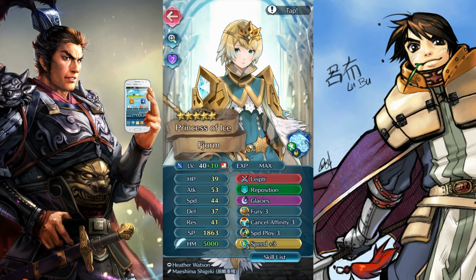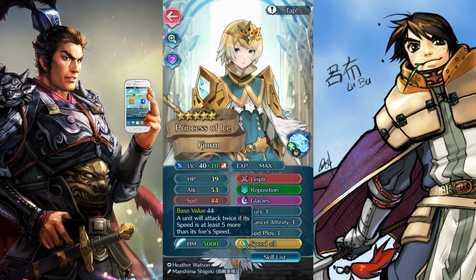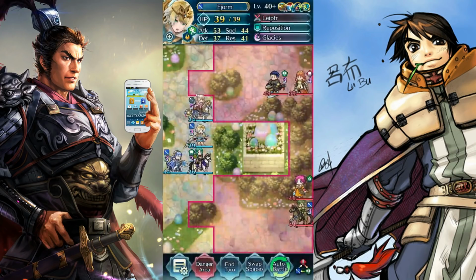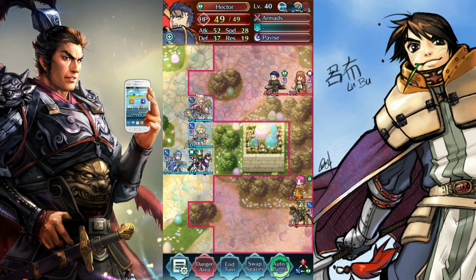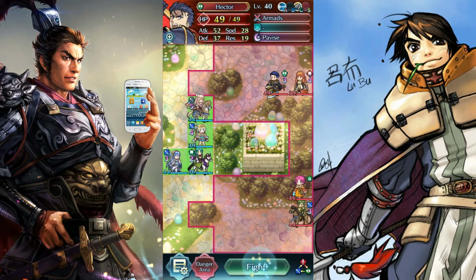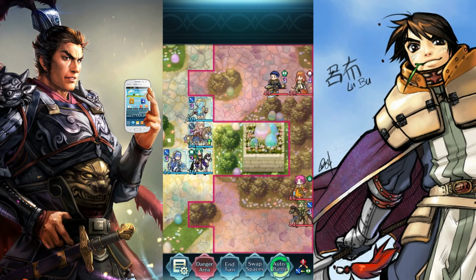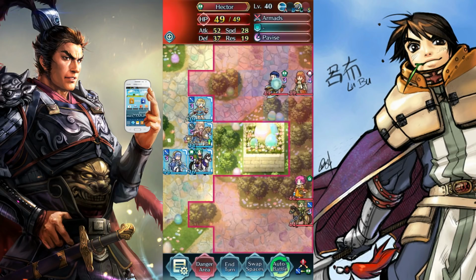Now, she has massive defenses on both ends, and she also has the capability of reaching up to 49 speed thanks to Speed Ploy. She's extremely tough to kill, and her only issue is fighting green units, such as Hector. Now, here's what we're going to do for this round. We're going to show off the capability of running Cancel Affinity and fighting against guys that are green, or whoever you're weak against.